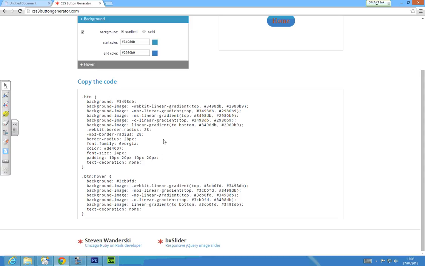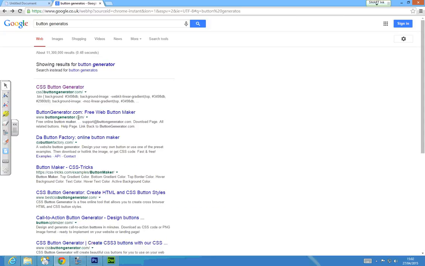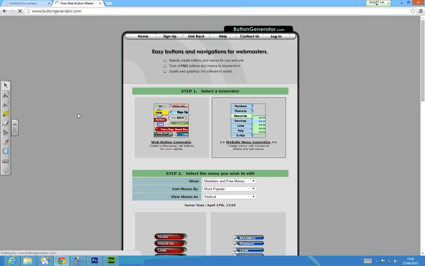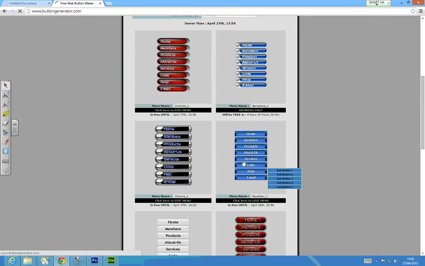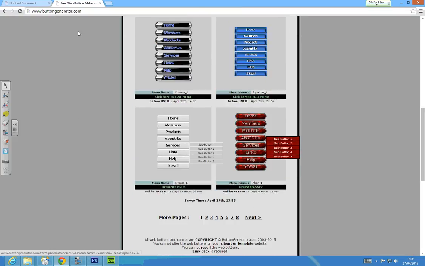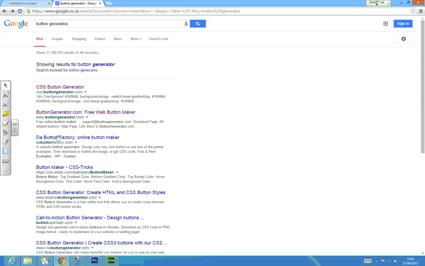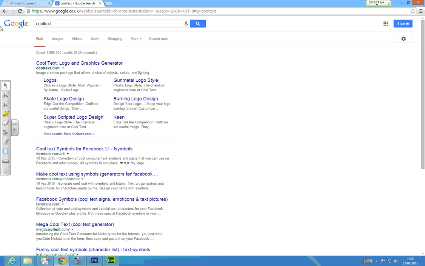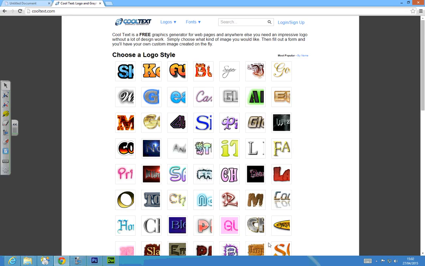But then there are non-CSS3 button generators as well, which also work as buttons.